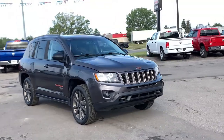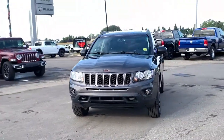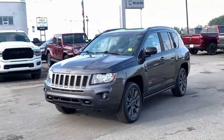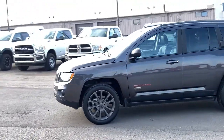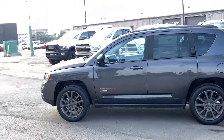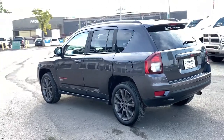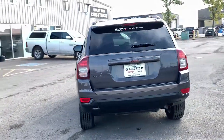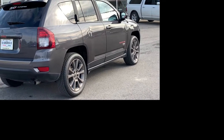Now back to the start of the show — we have this absolutely gorgeous 2017 Jeep Compass in the 75th Anniversary Edition. Every once in a while I'll get into a vehicle that seems brand new, and this is one of them. Under the hood you're going to find the 2.0-liter four-cylinder engine paired with a six-speed automatic transmission. This is a 4x4, so you get that legendary Jeep 4x4 technology, making it a great choice for our Canadian climate.